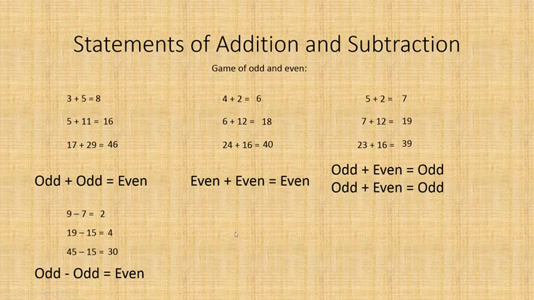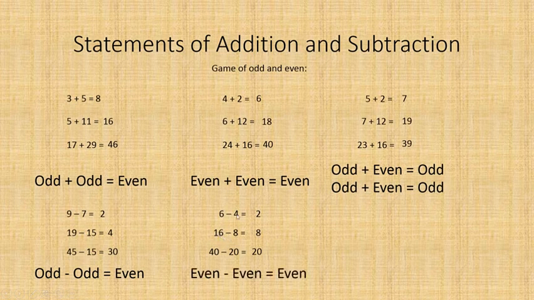And here for the second case, you will find 6 minus 4 equals 2, and 16 minus 8 is going to be 8, and 40 minus 20 is going to be 20. So it's the same here. An even number minus an even number is going to be an even number. And here, it's a general rule for all these three questions. So it's working with all of the even numbers and odd numbers. So an even number minus an even number is going to be an even number. It's going to be always like that.